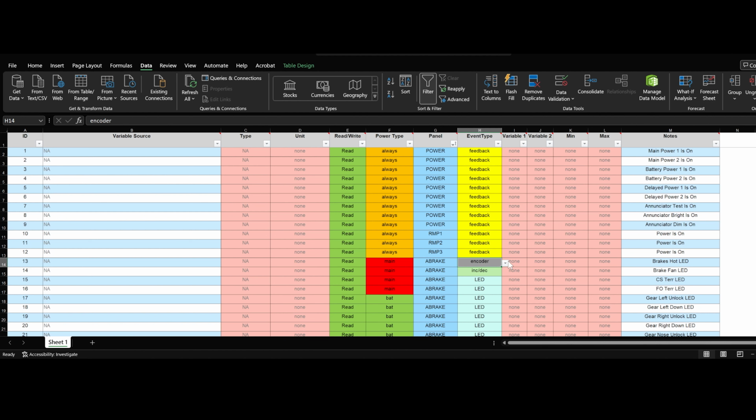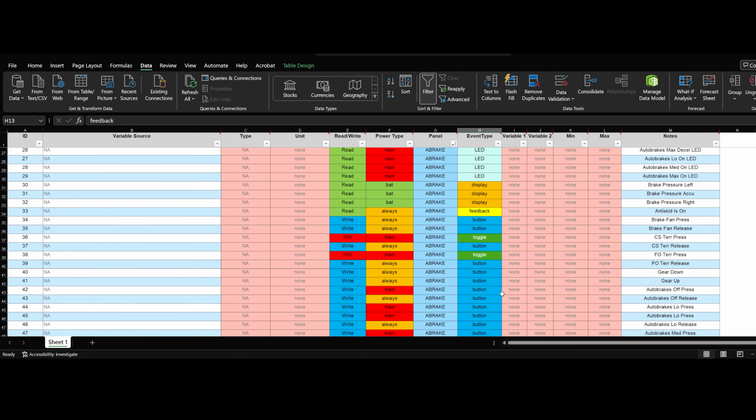And then our last one is toggle. Now what toggle does is it uses the feedback. So for example, let's go down to a brake, and here we have a toggle. This terrain press button here is going to use its feedback from the read-write value. So when you toggle this, it's going to say, okay, is this particular event on or off, and do the opposite. It also can be used with a separate line that has an is on.